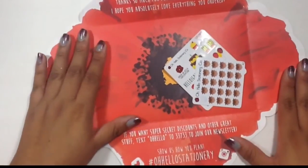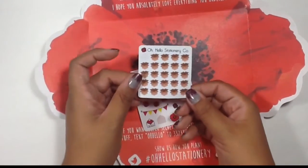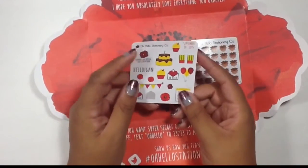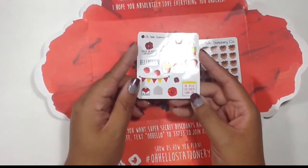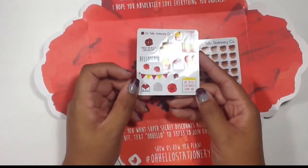Inside the package I have the stickers I ordered — really just this one sheet, and I've already used one of them. These are just their small packages. She also sent out as her freebie the OhHelloStationaryCo birthday set because they've had their one-year birthday, and there's a bunch of cute stickers on here.